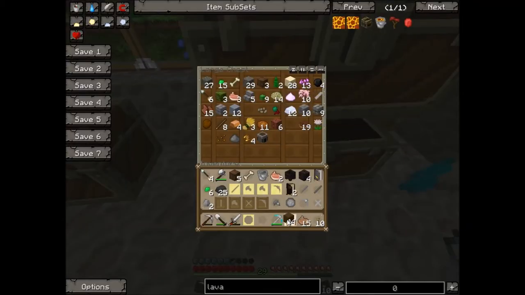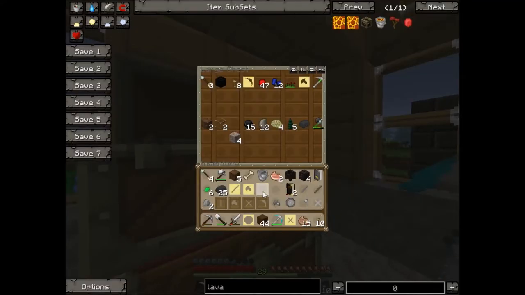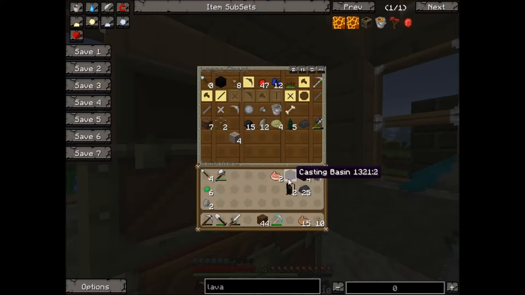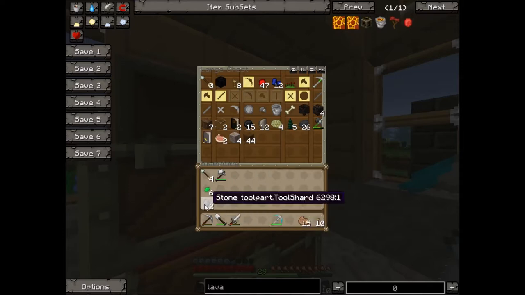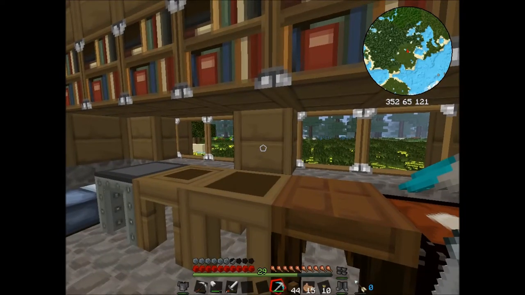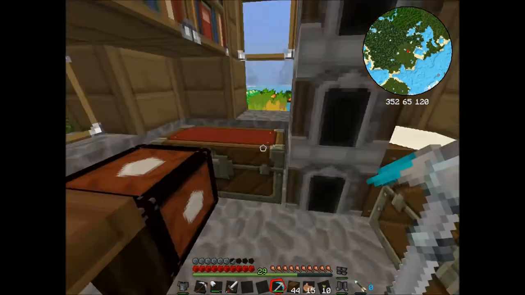Got some wood, some sticks, chuck some of this stuff away. Get rid of these bits, don't really need that. Got loads more seed bricks, don't really need them, get rid of them. Where did the planks go? Why did I chuck the planks away? What is the yellow thing on the floor? Let's see if I can get rid of that. There we go.